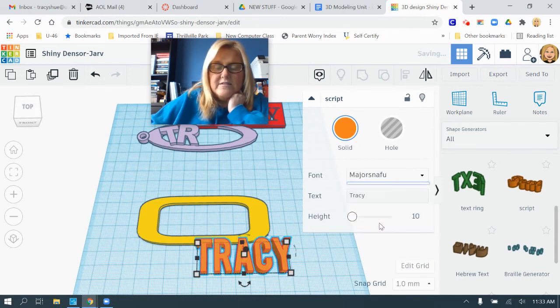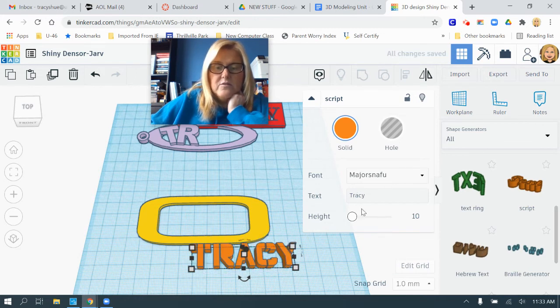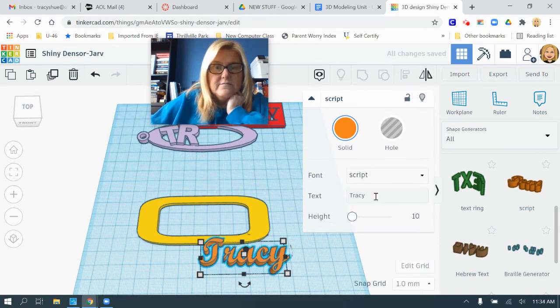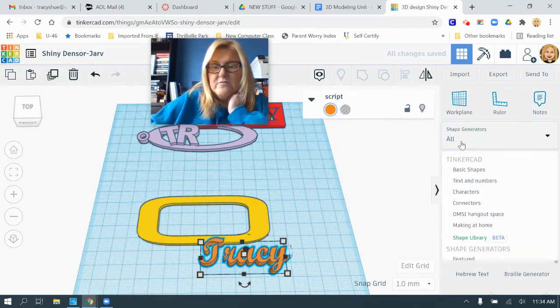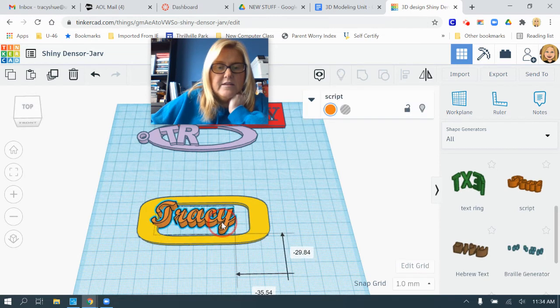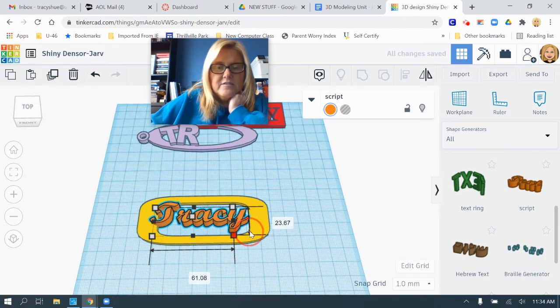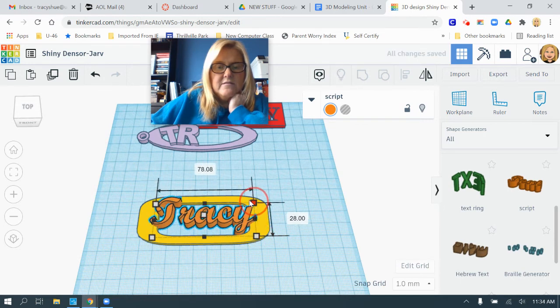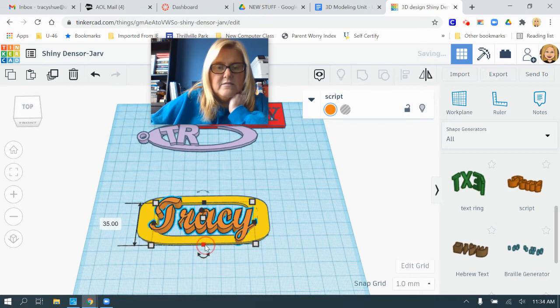I mean, it's not great. You're not going to have all the fonts you would have if you were using Pixlr or something like that. But it's a little bit more than if you were just adding text the other way by going here and going to text. Okay, so then I just drag my name inside here. I adjusted the size. I want to make sure it's touching on all 4 sides. So go ahead and do that.